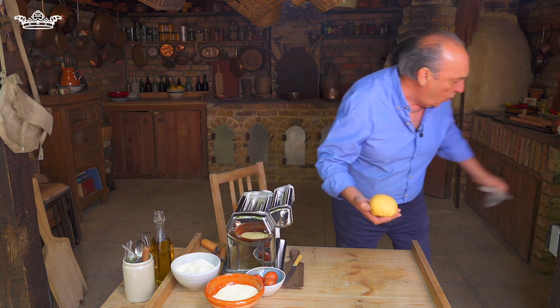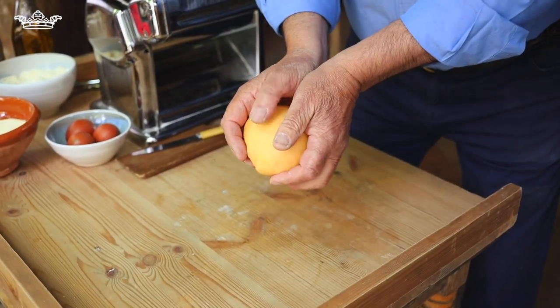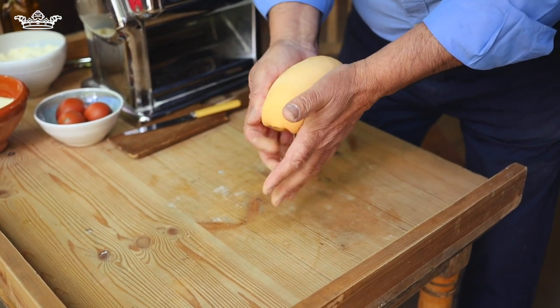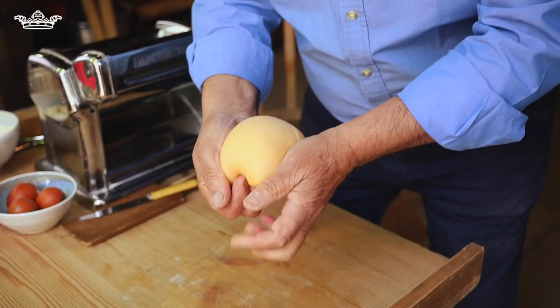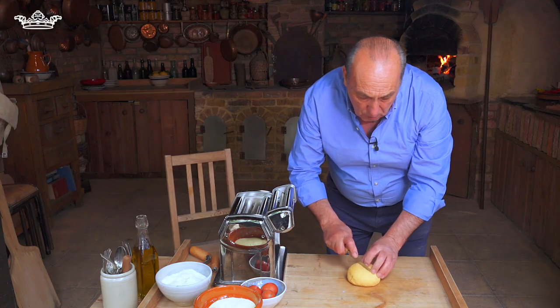But let me show you also something. Now, see those beautiful colors? If I pull it now, you can see it changing again. Look, look at that. Like almost kneaded. That is fantastic. And just off I go.